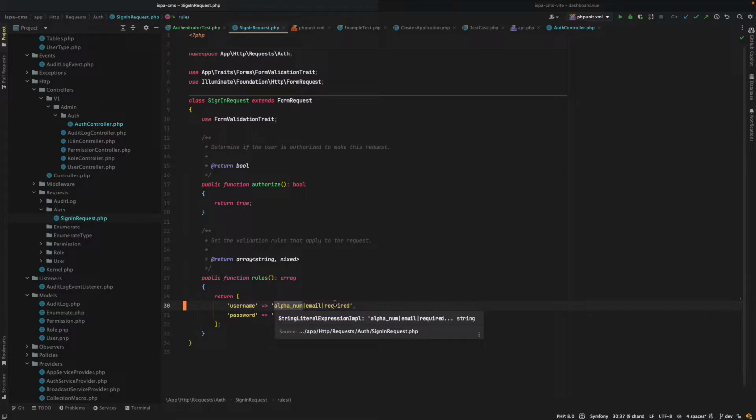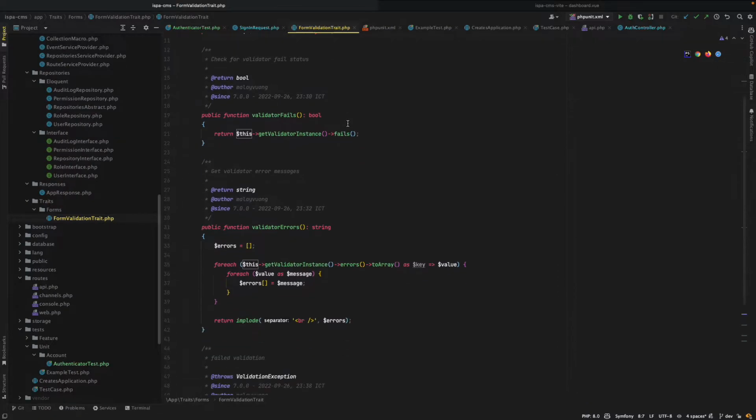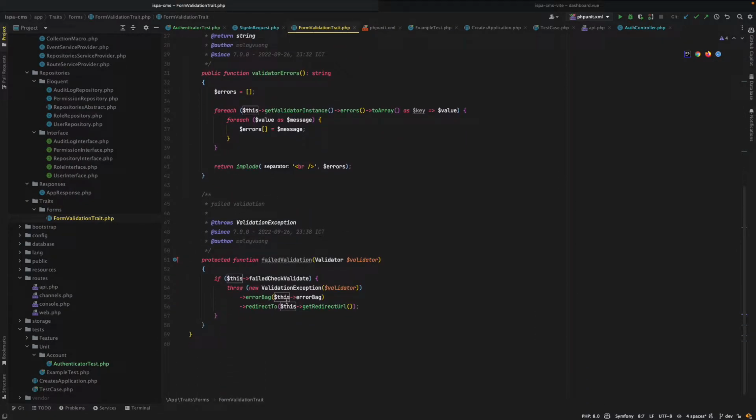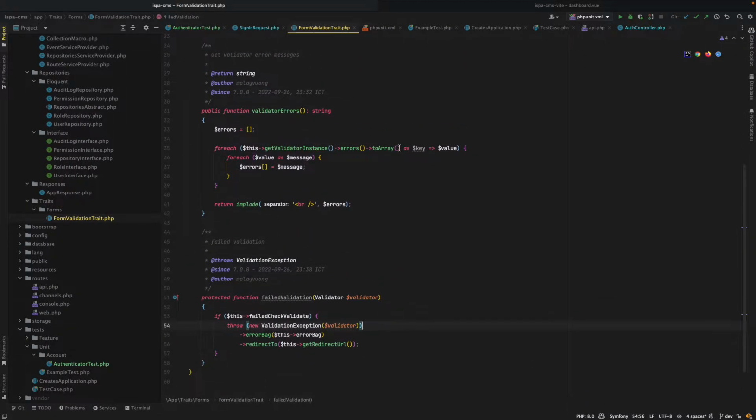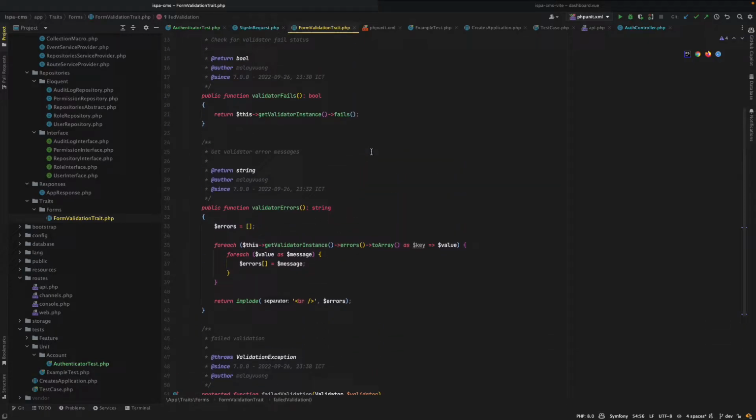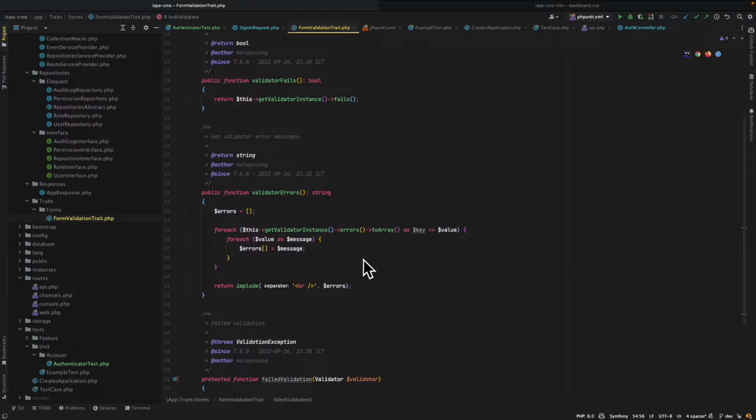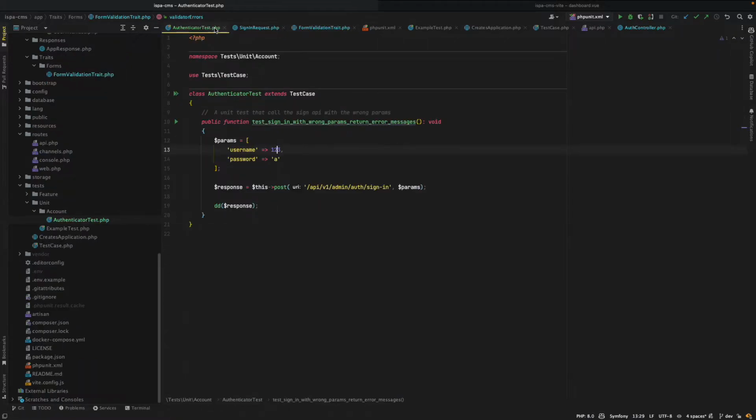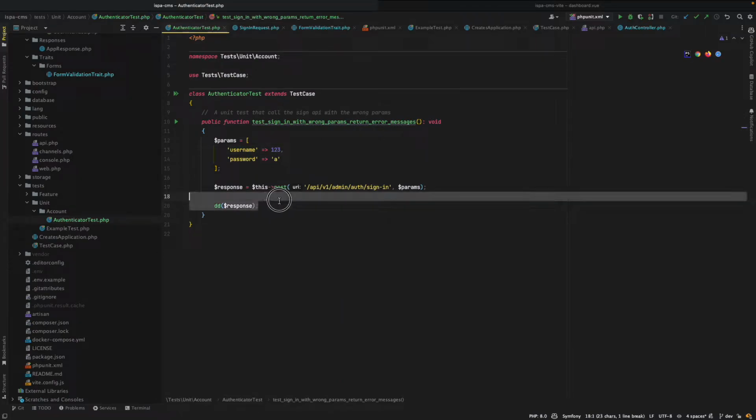So the string will be set here. So we need to check it. Validation rules here, so we need to apply this key. I see.